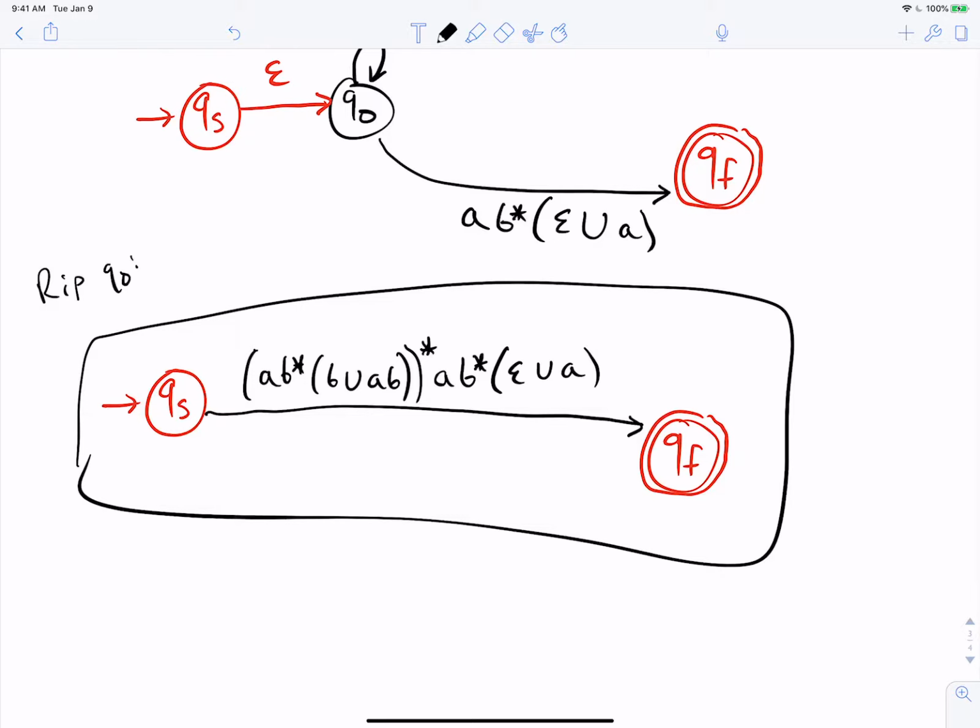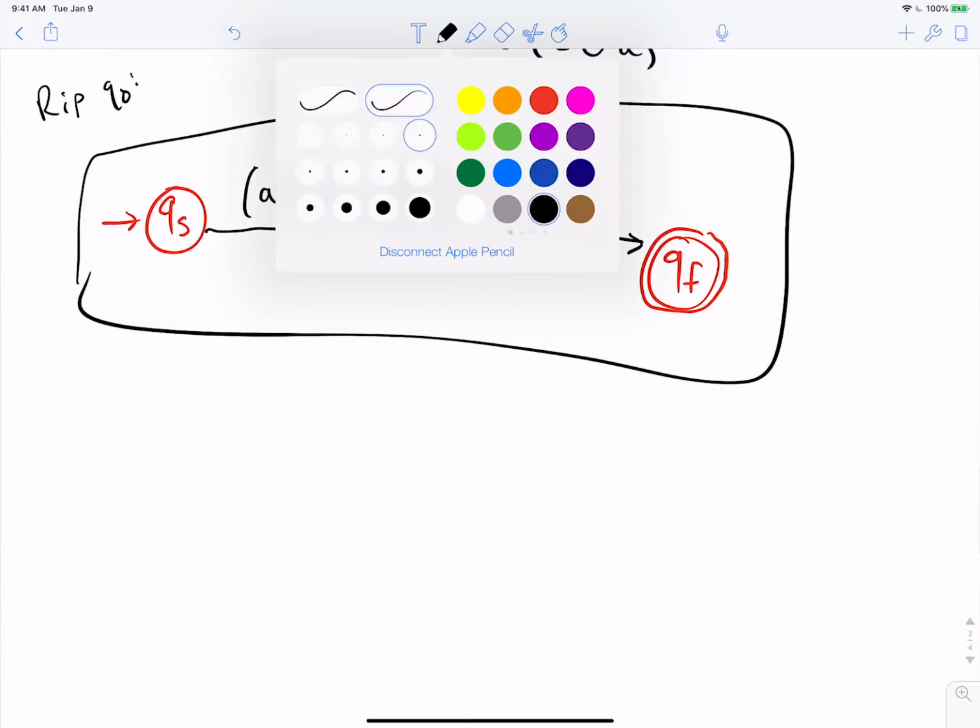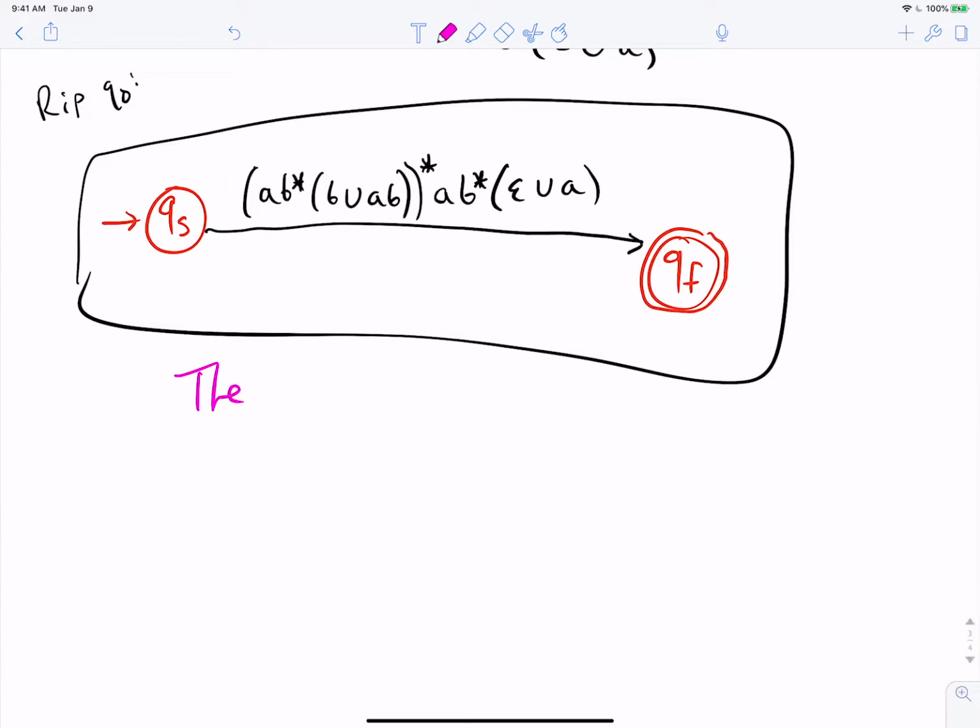What is the regex we want? Just that. Just the thing on the transition. So you should say the regex is this thing. Because it is showing that you understand the difference between an actual machine and a regex. I mean, most students don't fall into that trap, but some do, and you should know the difference between them.